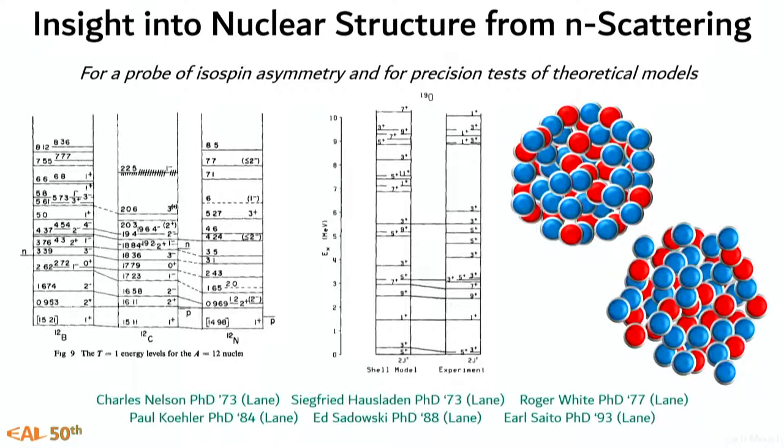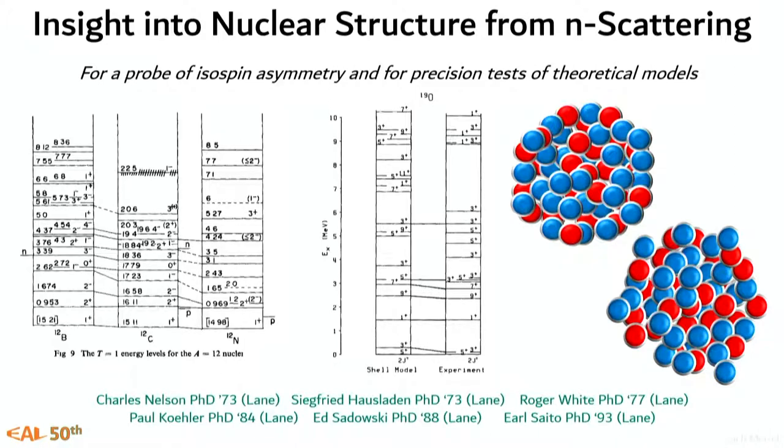Now, neutron scattering also can tell you about the structure of a nucleus. So when I take a bunch of protons and neutrons and put them together, they can form some configuration. If you add a little bit of energy, that configuration slightly changes. And as you add more and more energy, you have lots of different configurations that these nucleons can combine to form. And neutron scattering is an incredibly powerful probe to study the structure of nuclei.